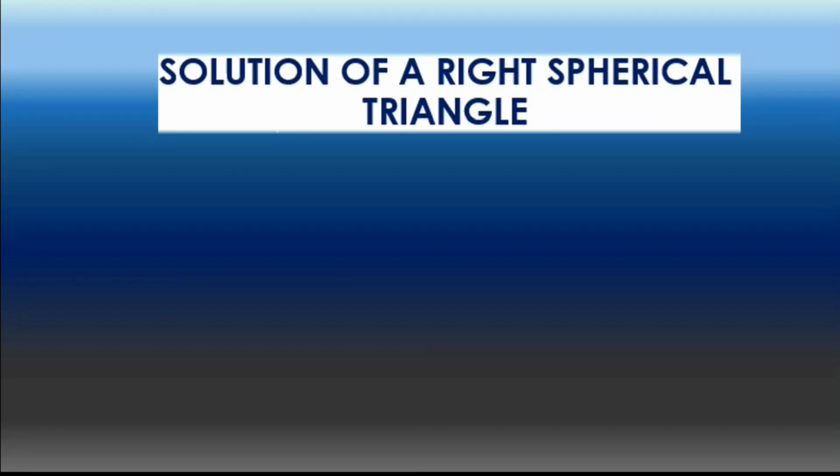Good day, everyone. For the next topic, after the discussion of Napier's rule, in which we derived formulas, equations from the circle, and also derived the formula of an unknown part of a right spherical triangle. So now, as I mentioned last time, the next topic would be solving a right spherical triangle. This is only a continuation of the derivation using Napier's rule.